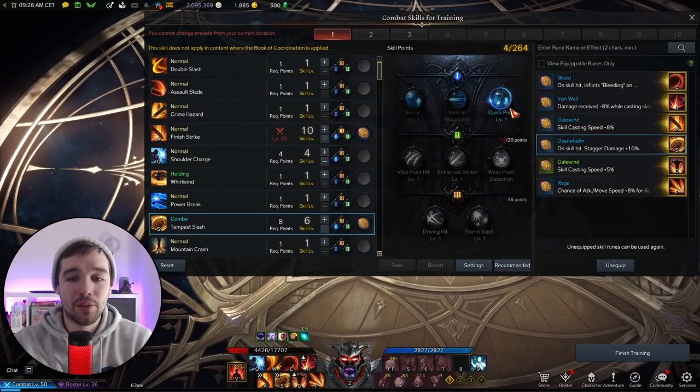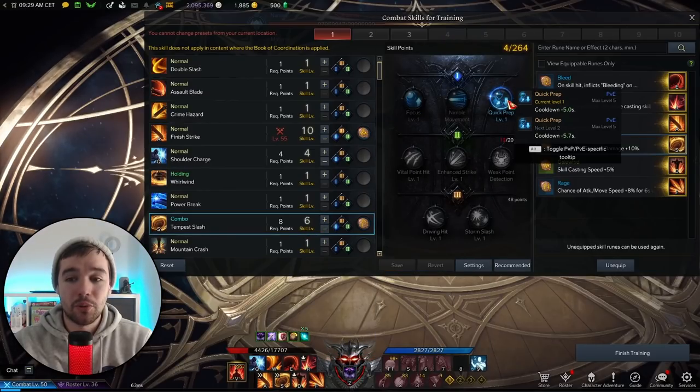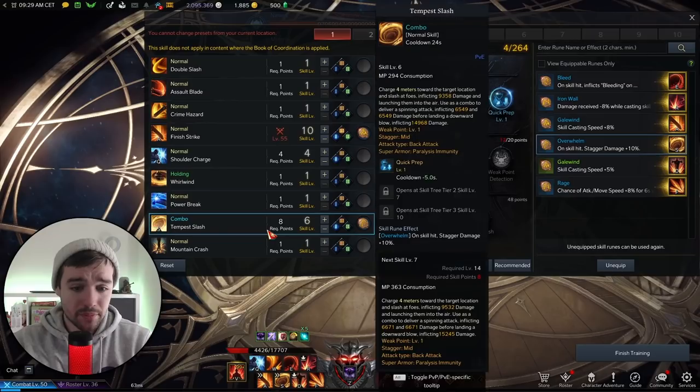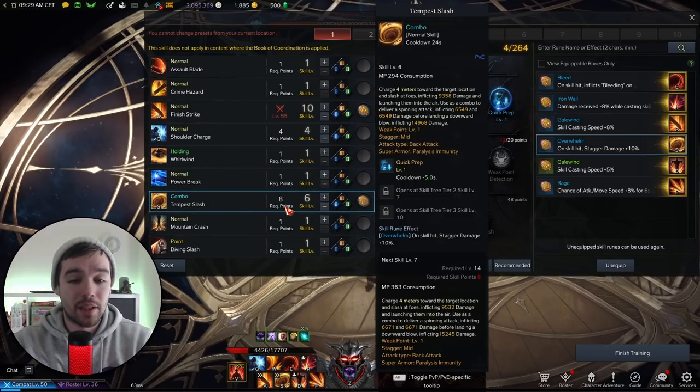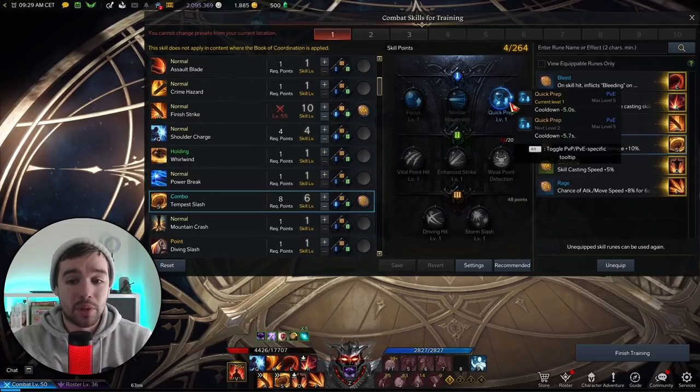The tripod we're going to use: you only want to get this one up to level 4, that's the only thing you need, and then you want to get Quick Prep. It's basically reducing the cooldown by 5 seconds, but again, with the skill points we have right now, this is the one you want to only get on 4 and then take Quick Prep.